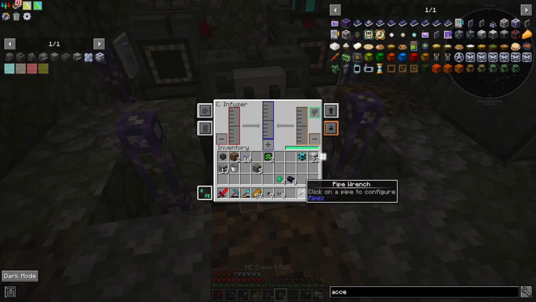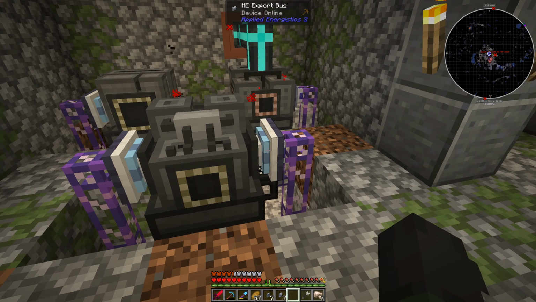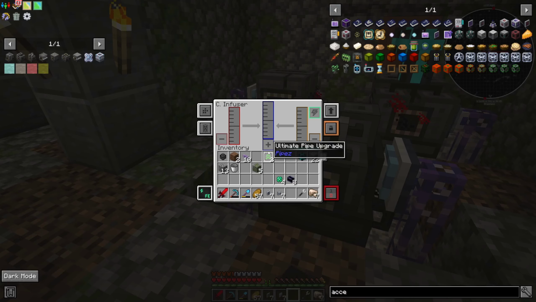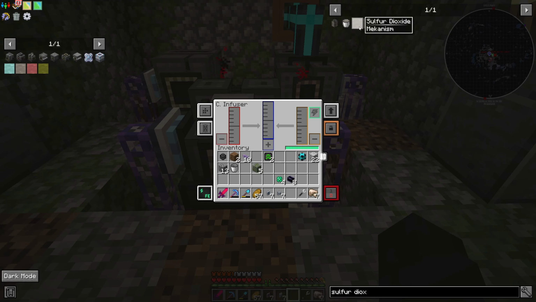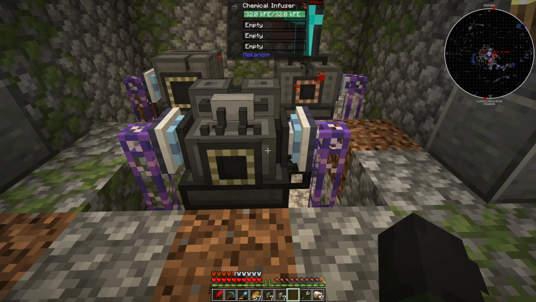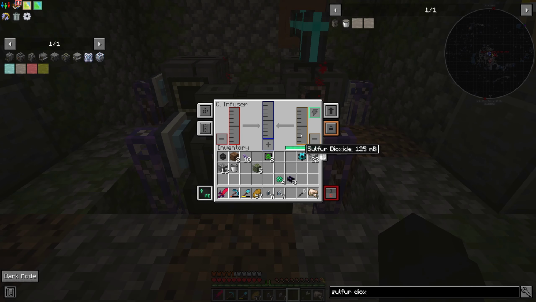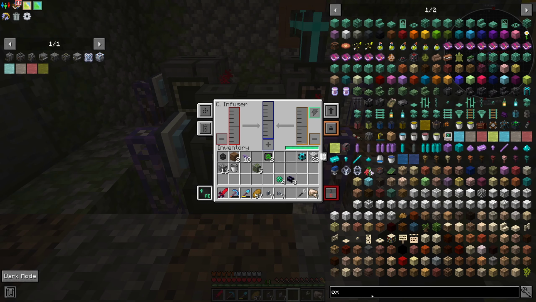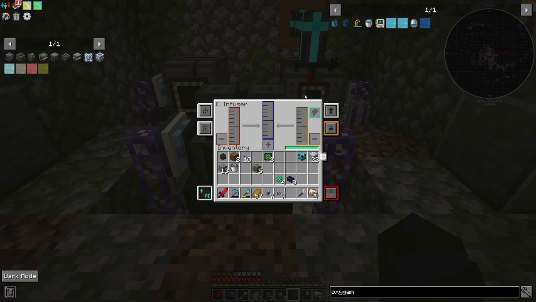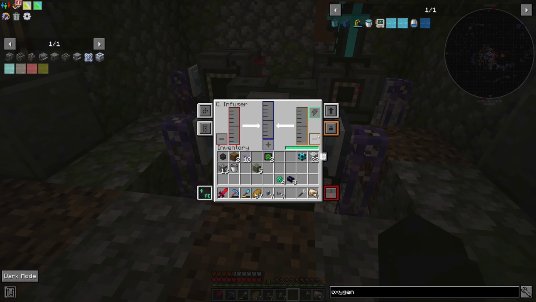So we can say export bus. Export bus. I forgot how we're going to configure these. Let me figure that out. So, according to the internet, I should just be able to drag this in here. And that should just work. Holy shit, it does. So the other is oxygen. So, export here, oxygen. Oh my god, it totally works. That totally works. I did not expect it to work.